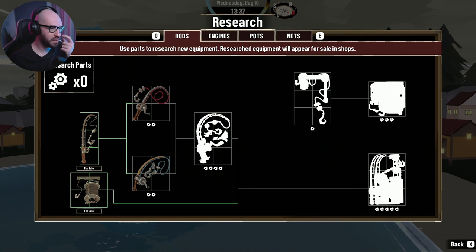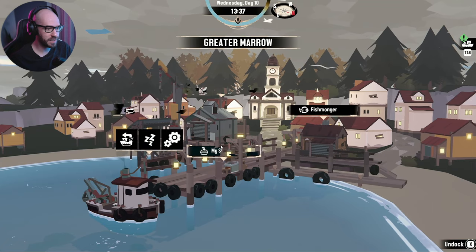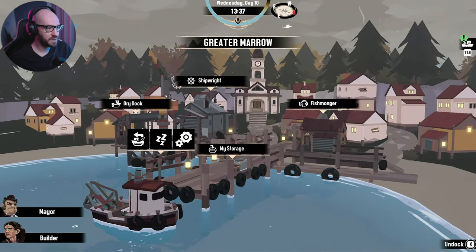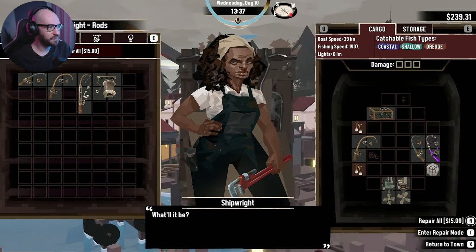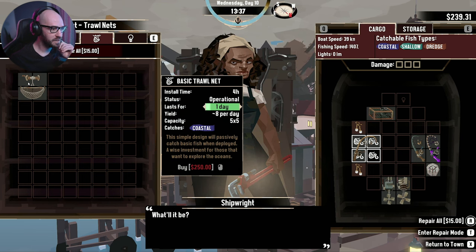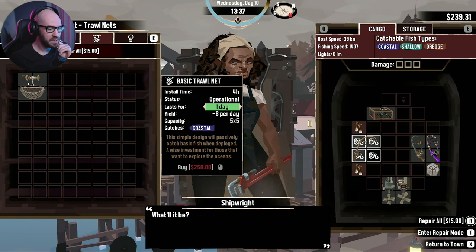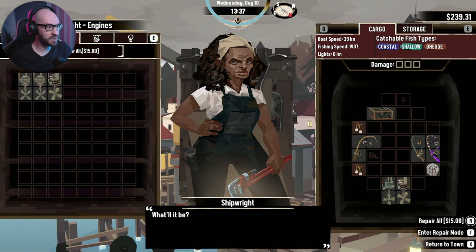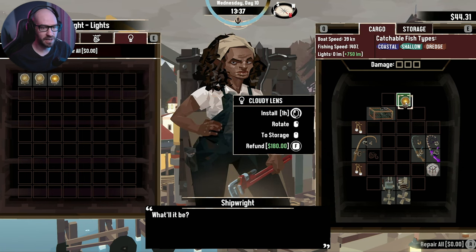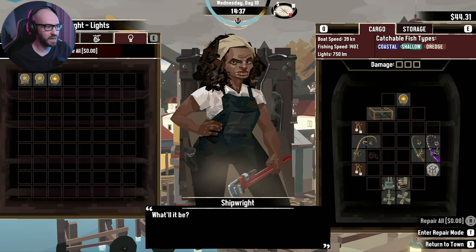Dock research. Do I have anything to research? No, I do not have any more research points. If I go to my storage, nothing here that we can get. But what I'm really trying to get right now, of course I could buy this one, the basic crab net. Maybe I need this one to catch me that crab. I think it is super expensive, and I do not have that just yet. I think what I'm gonna get is one of these lights, to be honest. There we go. We got a light.